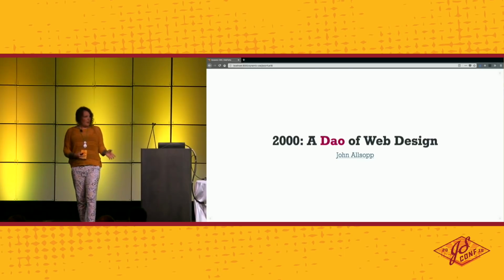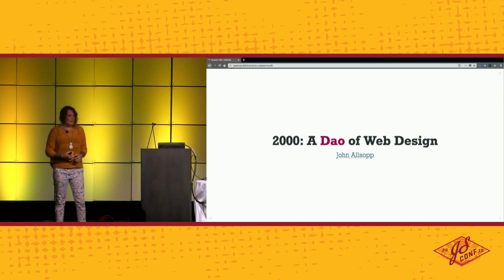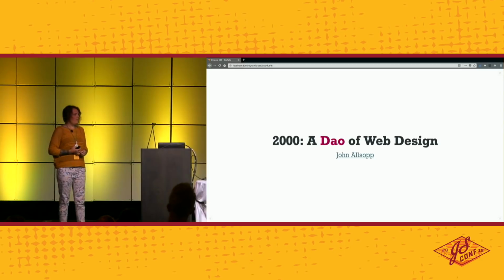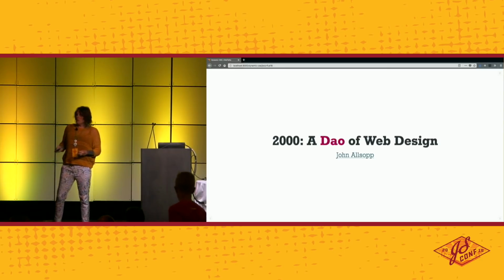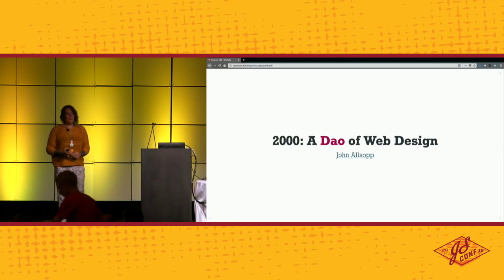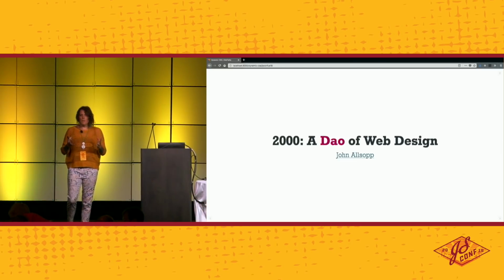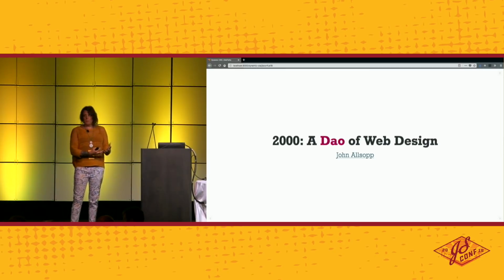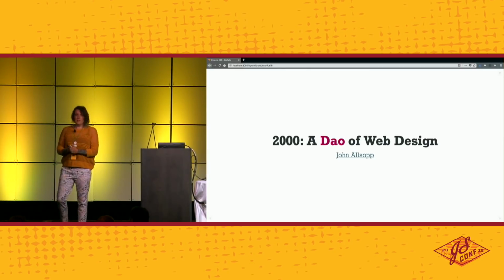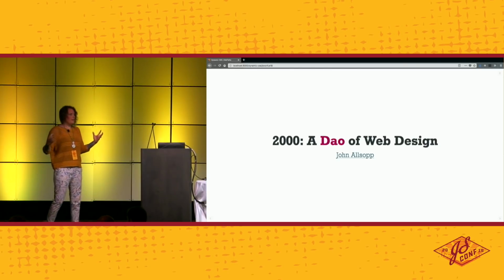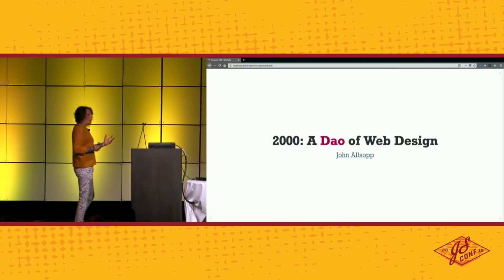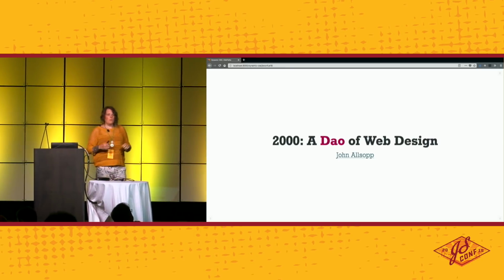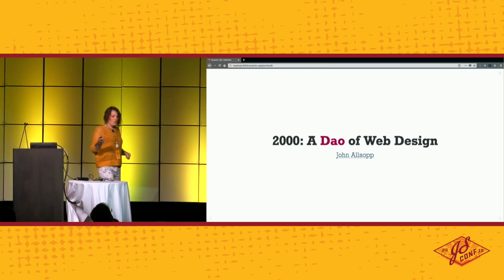Also in 2000, same time that browsers were picking up CSS, we got the Dao of Web Design from John Allsop. How many of you have read that article or know of it? A few. So that's an early manifesto saying the limitation of the printed page is that it's the same everywhere. We have to stop thinking about that as an advantage of the printed page that we should achieve with CSS, and instead think of that as a limitation that we can now go beyond. We can start thinking dynamically. We can start thinking about how things are going to look for different people in different places on different browsers. So this is actually the first time we're talking about should everything look the same in every browser, and John Allsop says no.